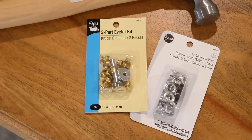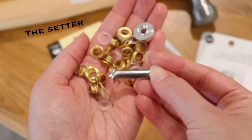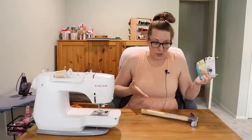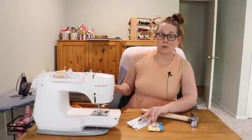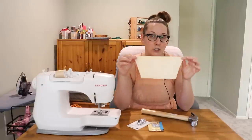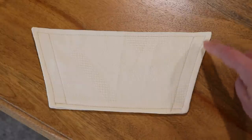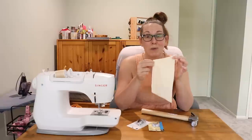If you go to the fabric store and buy grommets, you're likely getting something that looks like this — not very many, kind of expensive, but you can find them way cheaper online. Very likely, especially if it says 'kit' on the package, there will be a metal disc and a metal column pole thing inside. With these, and a hammer, and technically some scissors and a pen and stuff, you're able to put in grommets all on your own. I find it pretty fun, not gonna lie, because taking a break from your sewing machine to whack something with a hammer is therapeutic.